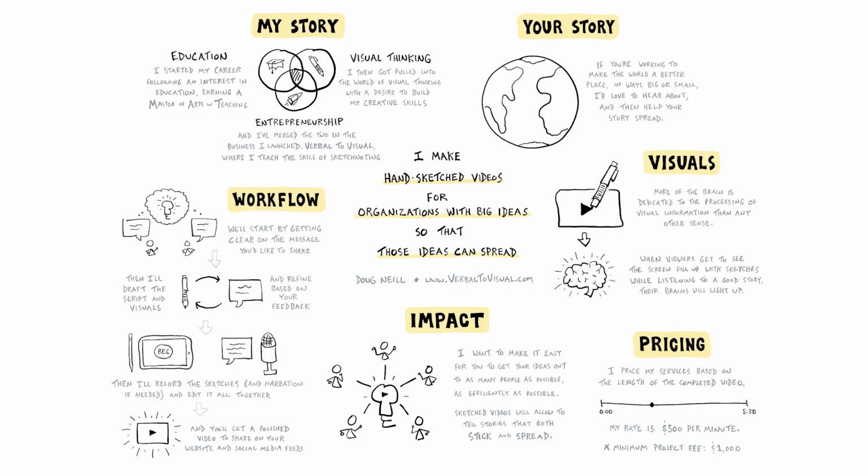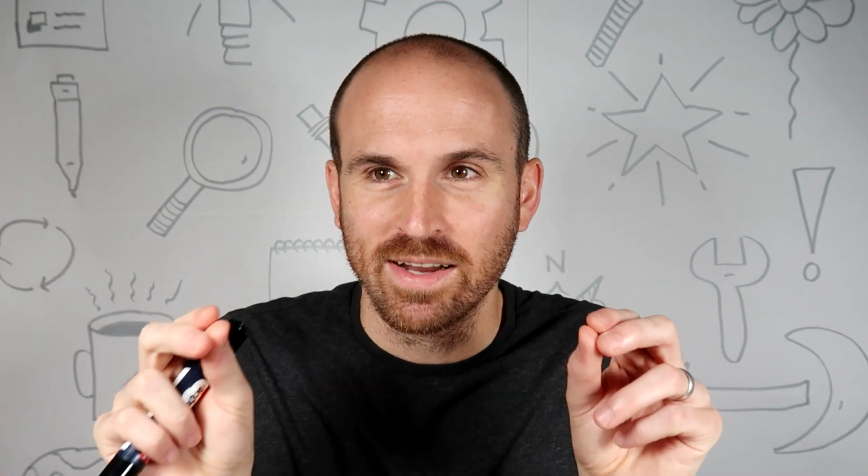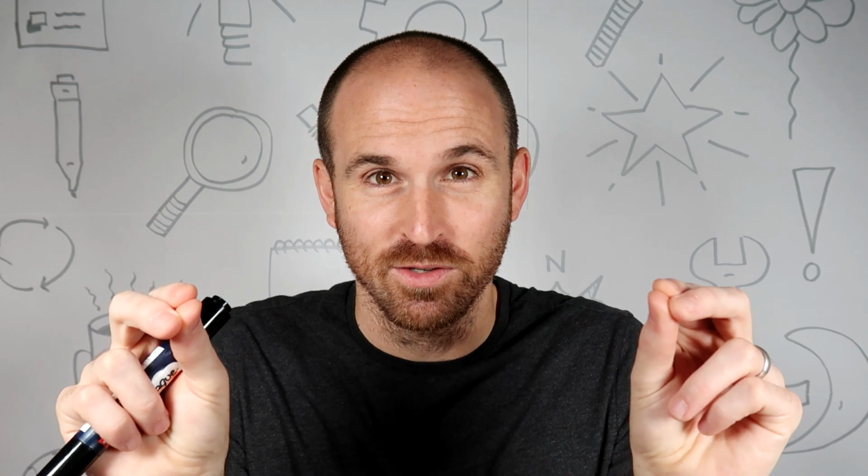This project also helped me clarify my thoughts around pricing. With this type of video, it's typical to charge per minute of final video. My starting point, what I put on that one-page service description, was a rate of $500 per minute of final video. With this work I just did, I think I recognized two different types of videos, two different types of services I might provide. The first being someone who maybe already has audio and just wants me to create some sketches to go along with it.